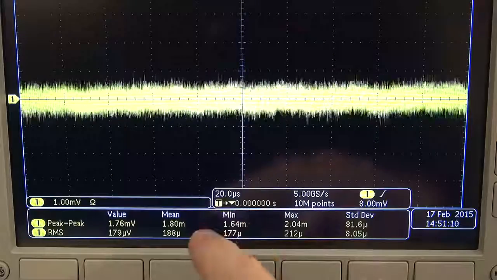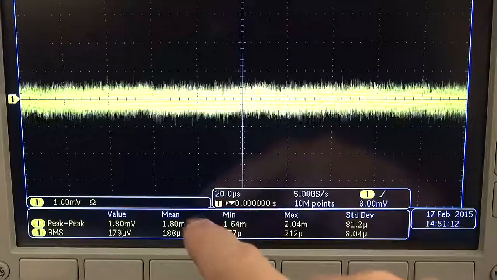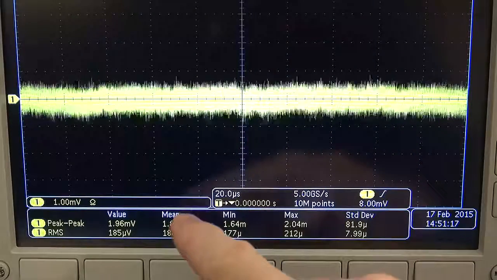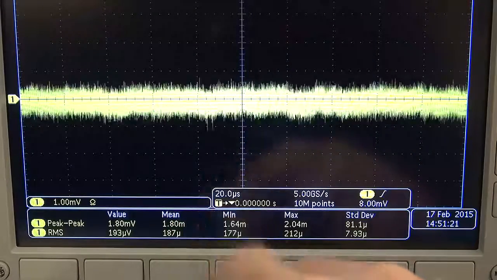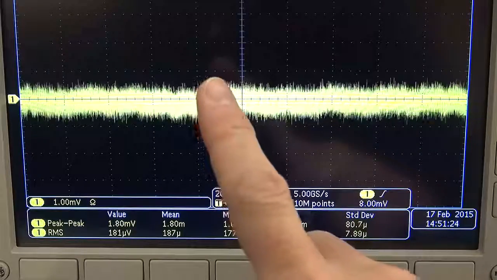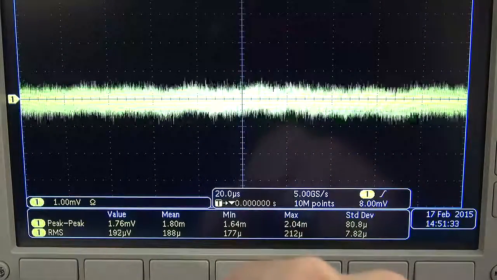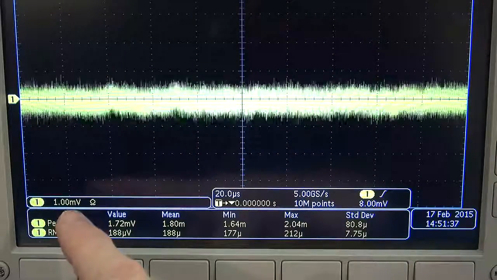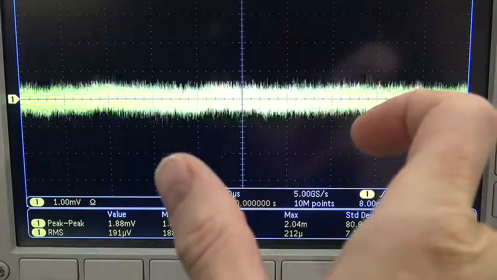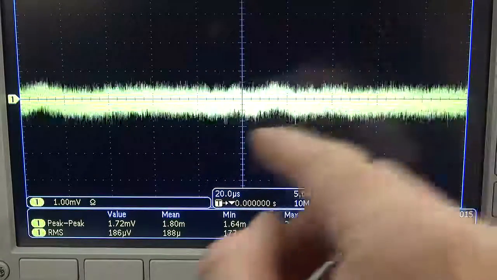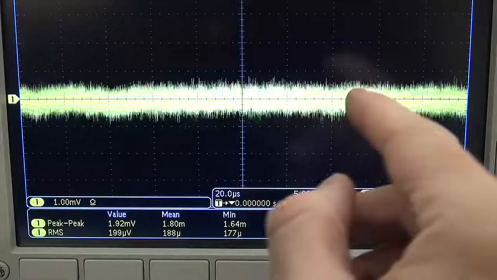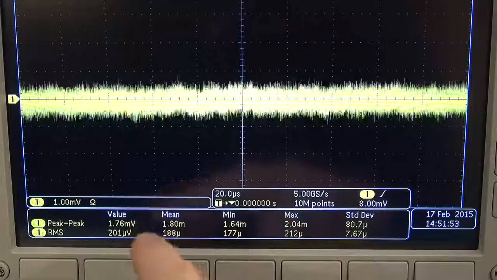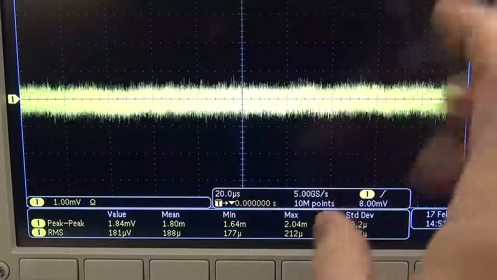Now, something to be aware of here is that the Tektronix, when it's at the 1 millivolt per division, so this is the lowest voltage scale, does employ some bandwidth limiting. Prior to this review, I updated the Tektronix to the latest firmware. I noticed that that bandwidth limitation had been raised. Previously at 1 millivolt per division, this had a bandwidth limit of a little above 150 megahertz. That has now been lifted, as we'll see when we do the bandwidth tests. But that would account for why these figures are lower, because with the bandwidth limiting, there's less noise coming into the front end.